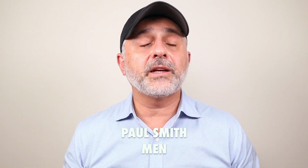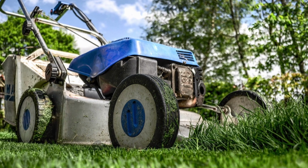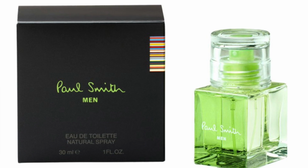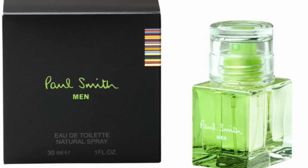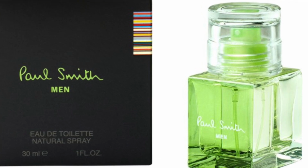Paul Smith Men is a great fragrance in a green bottle, and it's all violet leaves. And it's very fresh, and it smells like kind of fresh mowed lawn, cut grass kind of thing, because it has a very green touch to it. So it's violet leaves with basil, there's bergamot, there's orange, lavender, vetiver, musk, very fresh, refreshing, and I wore so much of it. I had bought that in the summertime, I think in 2000 or 2001 for the first time, and I wore it to death, really loved that stuff. And it still smells pretty good, but of course, very light, and I think it makes a great summer scent. So if you don't know that one, it's another cheapie that I think is definitely worth it.